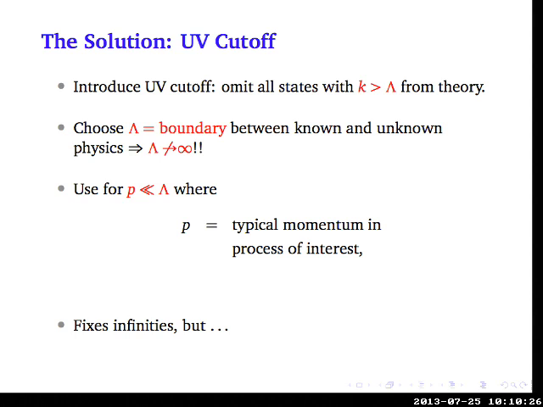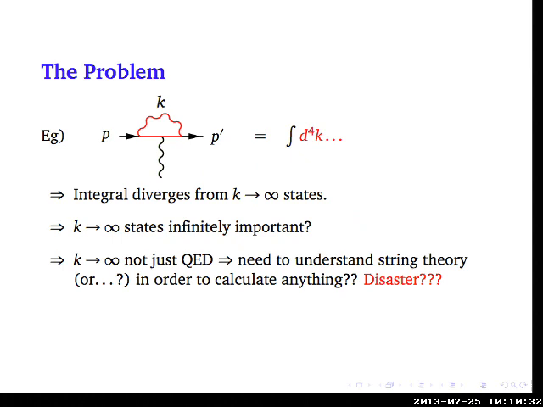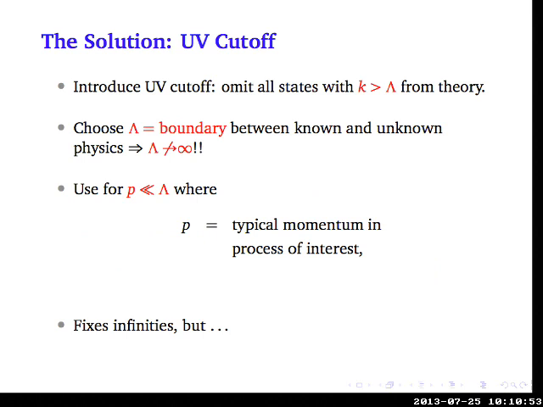So you're back in this diagram, you're summing over all k's. And we know that QED at some point has to be supplemented by other physics at some value of k. And let's put our cutoff right at that point. So any k below the cutoff is, in fact, accurately described by QED, but k's above the cutoff aren't. And so we'll pick that cutoff, not arbitrarily, but actually as the boundary between what we know and what we don't know. So we're going to be honest, right?